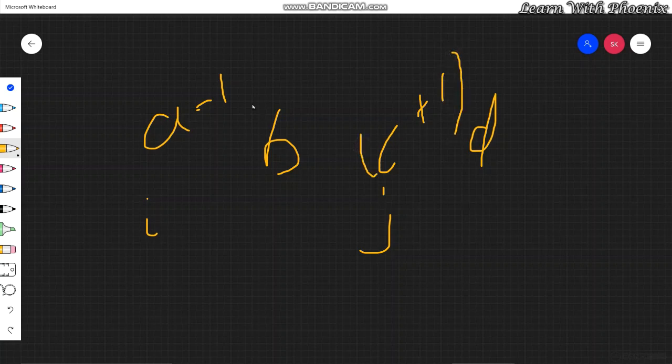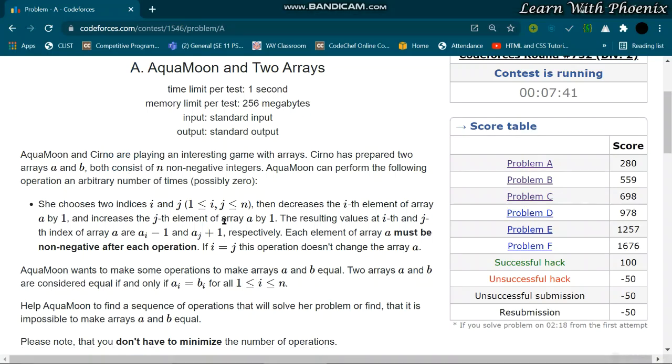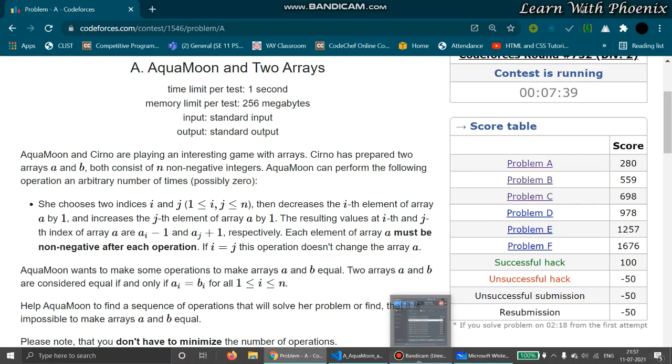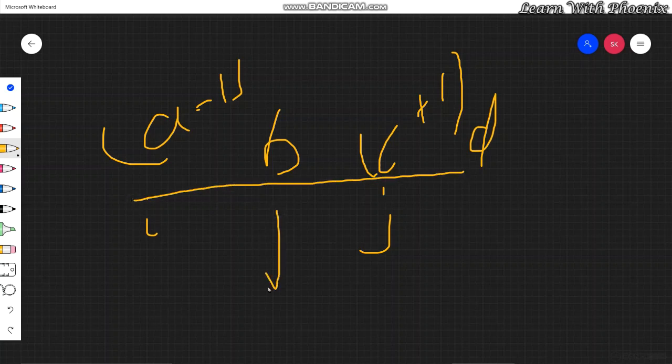So this will be c plus 1 and this will be a minus 1. Now we have to perform whichever operations are possible and check whether it is possible to convert array A into array B, which is given in the input.